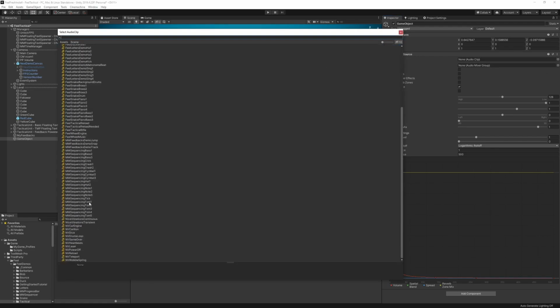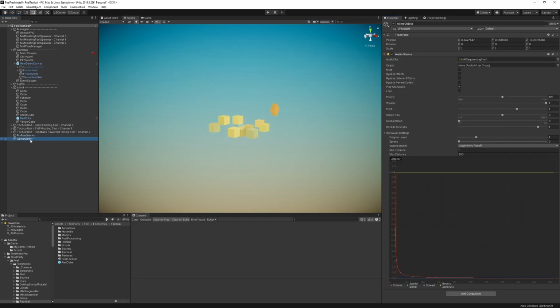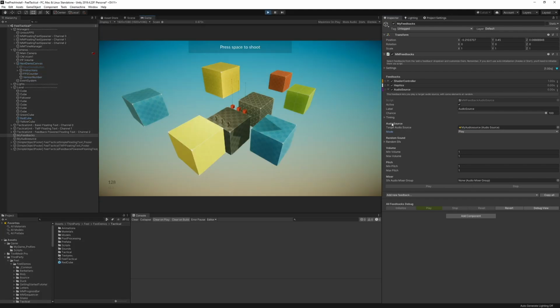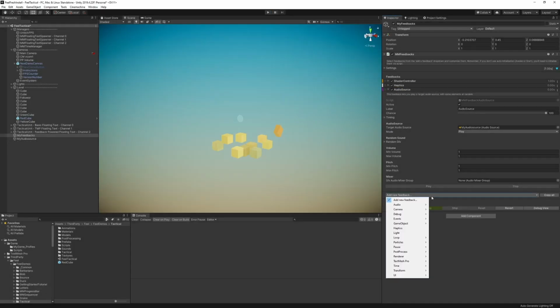You pick a sound, and I'm going to call that, I don't know, my audio source. And so now in your feedback, you can just drag the audio source, choose a mode, so you could play, pause, and so on. And when you press play, you play the sound, basically, that's what it does.